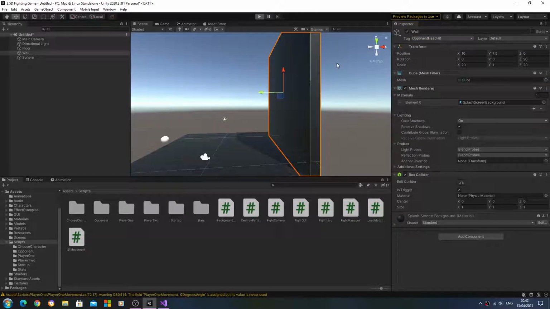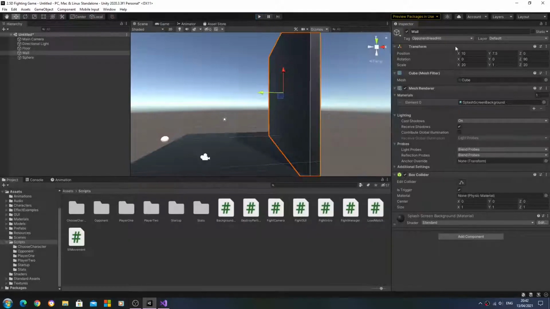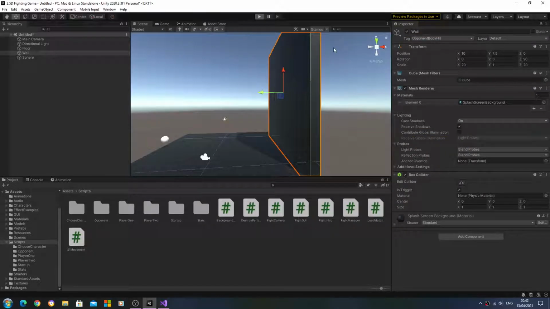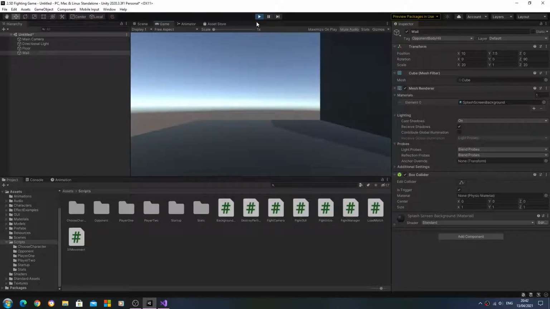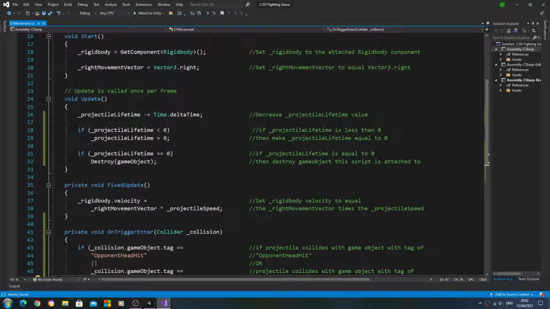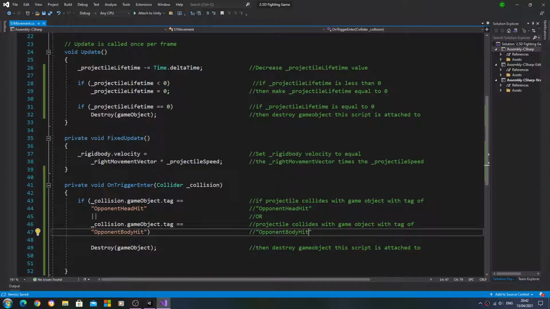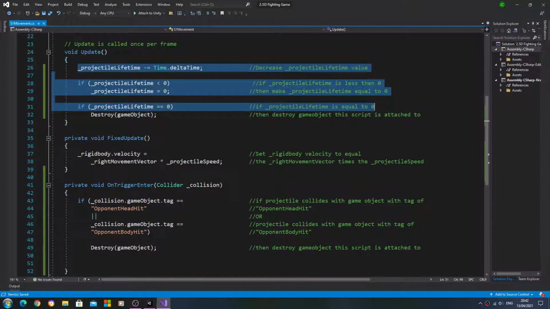We'll switch to opponent head hit tag, and it's destroyed. As you can see, it no longer appears here. We'll also double check the opponent body hit. So the actual movement's working fine. It's being destroyed if it stays active too long.